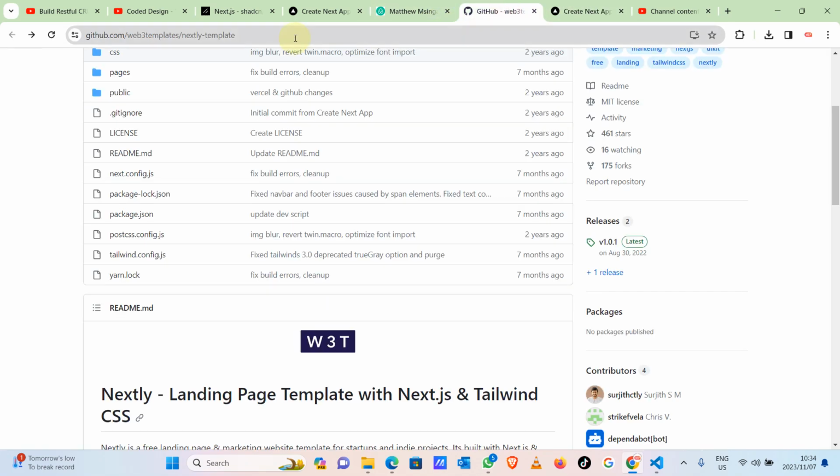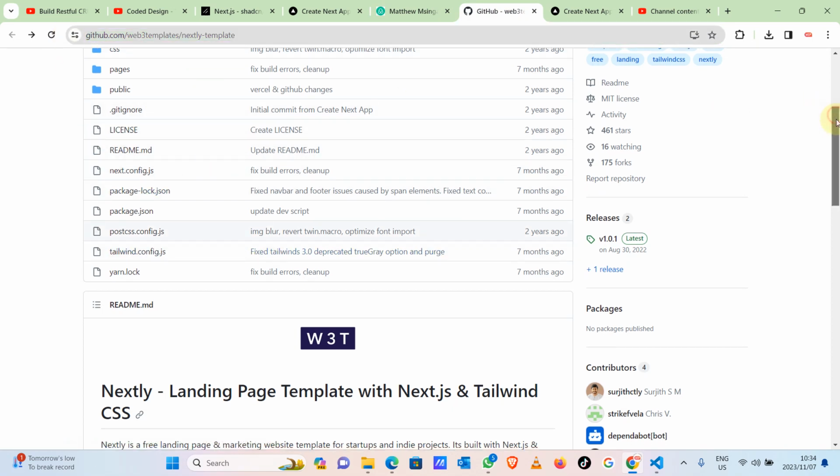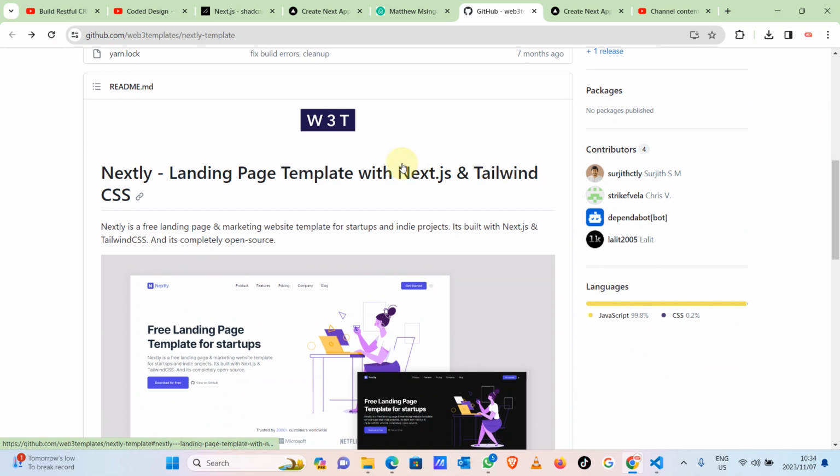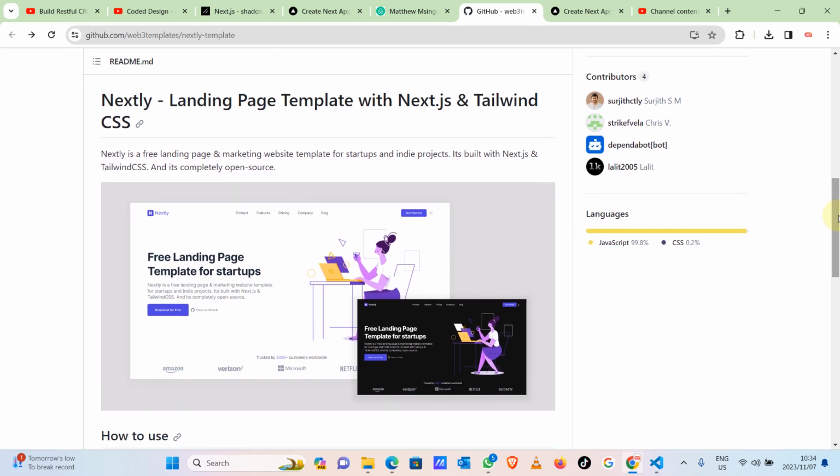I have looked for a landing page, something that is realistic, so that we can create a dark theme for a landing page. So I have searched on GitHub. You can just visit this URL. This is what you are going to see. This is a GitHub project and it's for free. It's by these guys. I don't know who they are and what they do. I've just looked for something that is free and then I will copy and paste and take it from there. And I'm not going to copy everything.